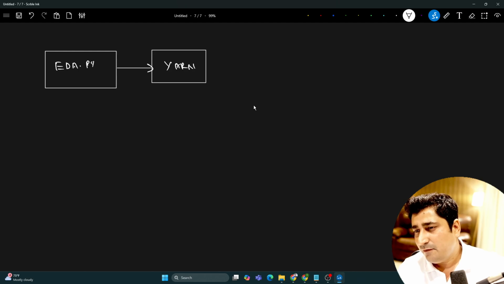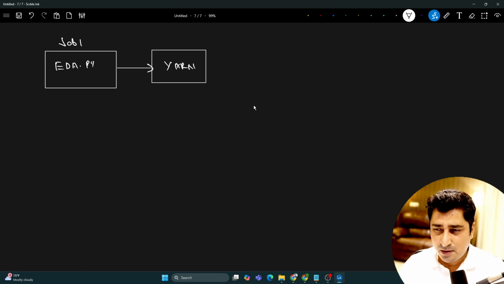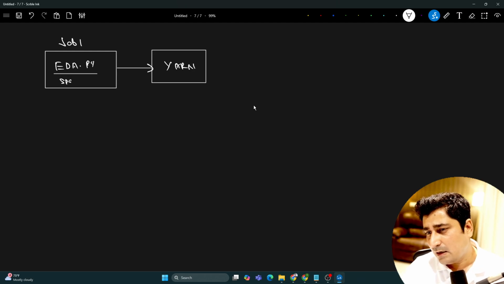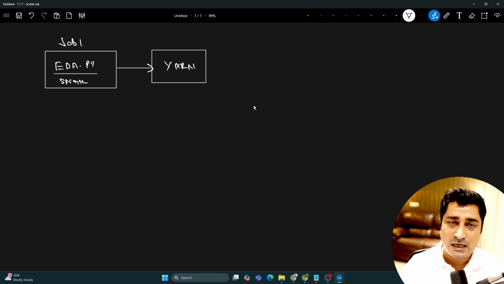Now, if I'm going to submit this particular job and name it job number 1, and in this Python file I have written code in Spark, so I'm using the Spark framework to process the entire data, it will go to Yarn. Every job requires resources, CPU and memory at the end of the day. Based on the data set you have to process and the task you have written, it is going to estimate everything.